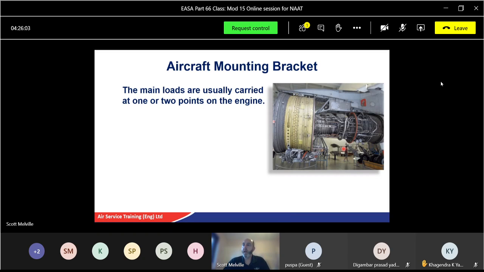Main loads are usually carried at 1 or 2 points of the engine. Again, you can just see there's the support strut. So you can see the size of it. What type of engine is this? Is it high bypass or low bypass? Of course, a high bypass. Very high bypass, yeah. Look at the distance there, from the core engine down to the fan. That's a fair size. You can just see in the middle the VSBs and bits and pieces. But in there you'll have your fuses, and obviously there'll be a cowling, the doors that go around that as well. So loads are usually carried at 1 or 2 points on the engine.